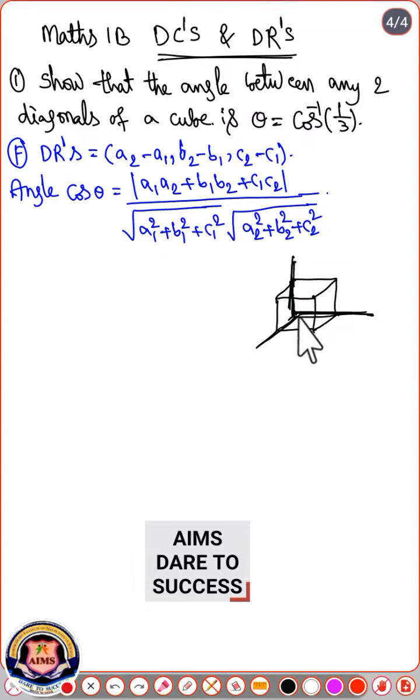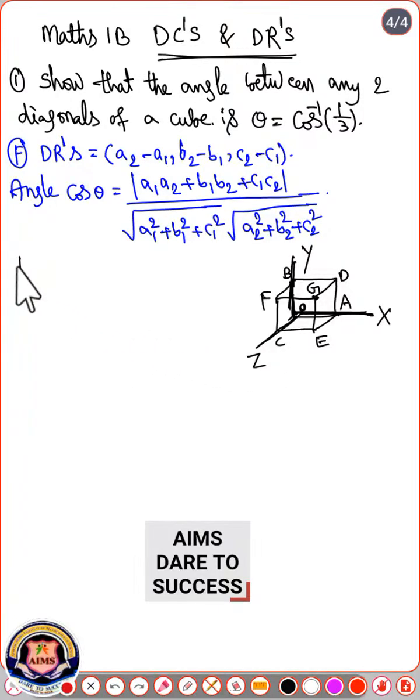Those sides are related to the x-axis, y-axis, z-axis. So here O is the origin, A on the x-axis, B on the y-axis, C on the z-axis. This is the anti-clockwise direction. After C, in the clockwise direction, you will take D, E, F, and after that G. This is G. So this is the cube diagram according to this problem.